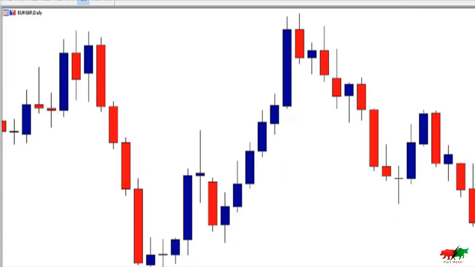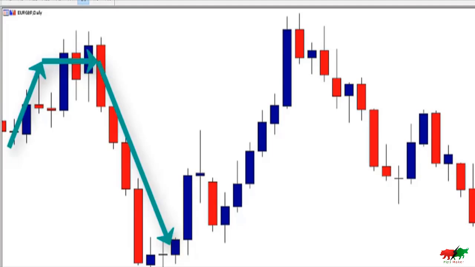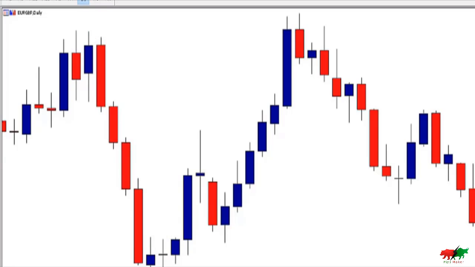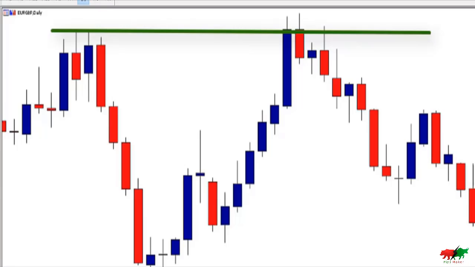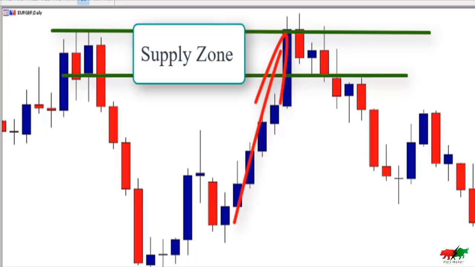This is another example of the Euro-Pound 4-hour chart. This is a rally-based drop supply zone. This bearish engulfing bar is the basic candle. So to draw the supply zone, we draw the distal line at the upper shadow of the prior candle because the body of the prior candle was fully engulfed, but we still have this upper shadow, and the proximal line at the open of the same candle. As you can see, when the market returned to test the zone, prices went down again.